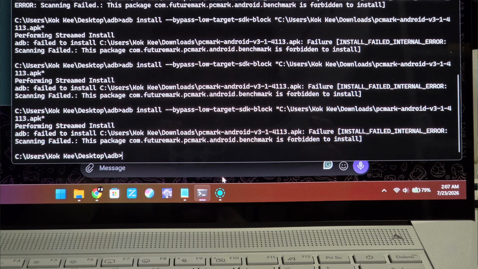So with this situation in mind, how can you actually bypass it? And do keep in mind that this will work for other devices that have this kind of blacklist as well. So number one, there is a telltale sign that this kind of blacklisting is in play. The most obvious is that when you try to install apps like Geekbench on the Google Play Store, it just tells you that it can't be installed. And when you get the APK and try to sideload it using ADB, it will tell you that it is forbidden to be installed. With these two details, you will know that it is having some sort of system level blacklist.